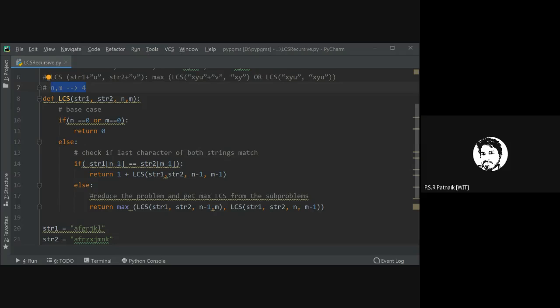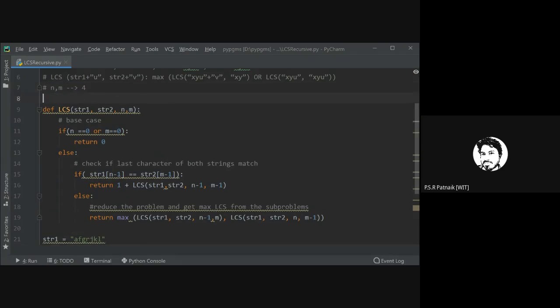We have already seen similar use cases where we have used a Python container type which lets me do such kind of storage. If you look at standard algorithms on the internet, they will suggest you create a two-dimensional data structure of size n and m, then take n and m and store the value.